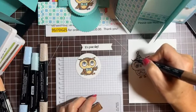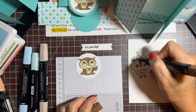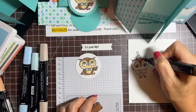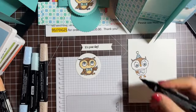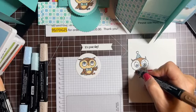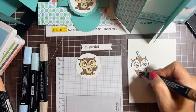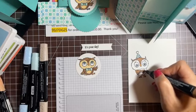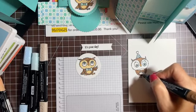Because we were on vacation this week and out of town, my Christmas is still up. I might be going for a record this year for how long I leave my Christmas up, because I feel like this weekend's not going to be good either to take stuff down, because I really need to do some catching up on my card making and things. I usually try and stay several weeks ahead, and I am not ahead at all right now. So I need to get my life together. And I don't mind the Christmas yet either. I'm sure in another week I'll be like, oh my gosh, this has to go. I'm done with Christmas, but at least none of the outside stuff is still up.